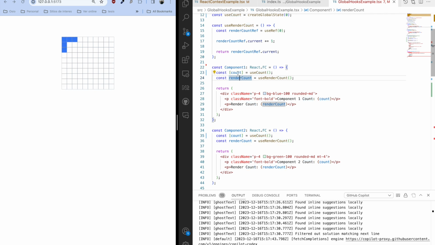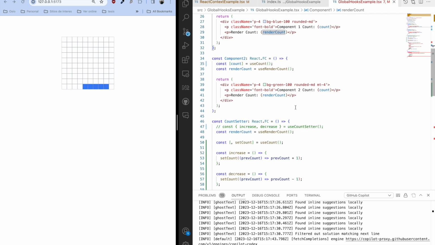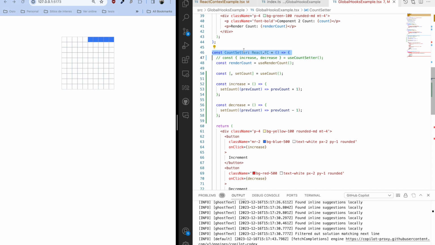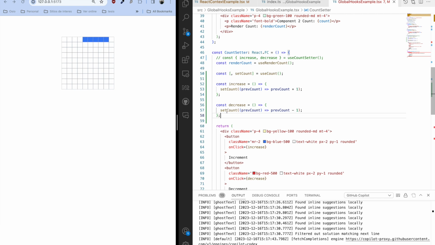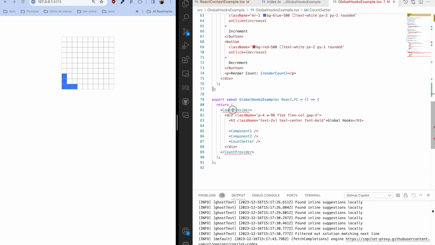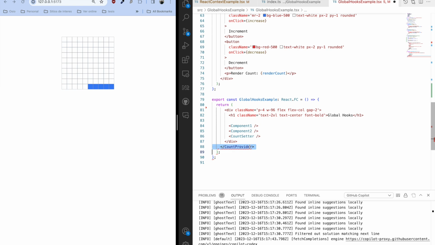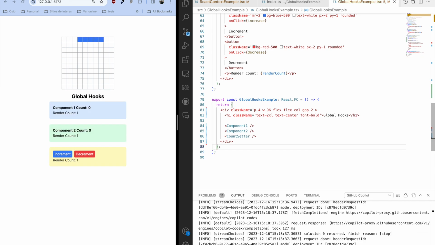You see, now we have the count that is a number, and we're rendering that count. I made some extra changes here in the count setter. We're going to come back to separate the manipulation of the state from the actual data that is in the state later. So let's just keep reviewing this. The only pending thing in this example is to remove the count provider. We don't need the count provider anymore. So we remove this, and that's it.